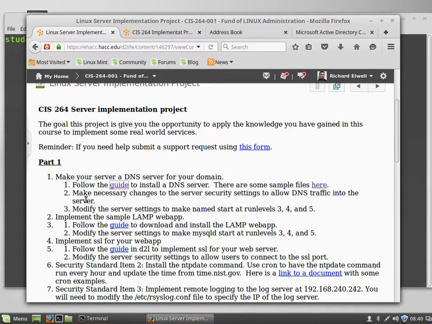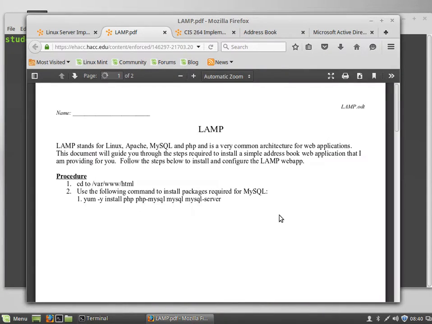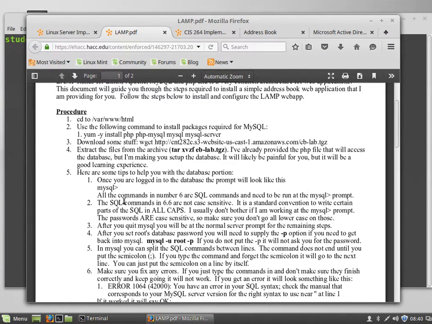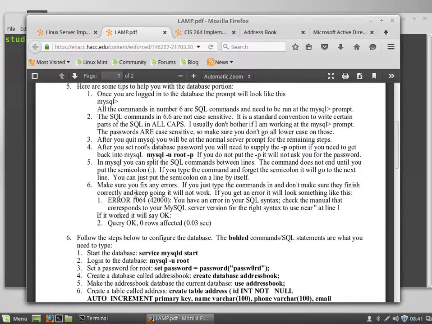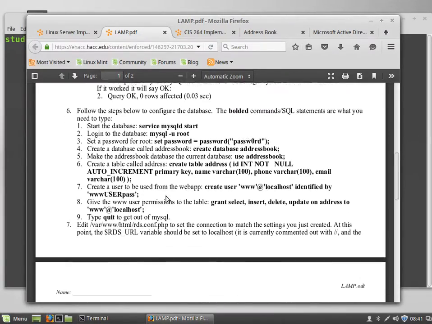The next part we're going to do is implement a Linux Apache MySQL PHP web application. You've already installed Apache, so now you need to install the MySQL and PHP parts, and you need to download the code. I'm giving you the code to make this work. Here's where you can get the code from. You're going to have to download that, extract it, and I gave you the MySQL commands to make your server work.